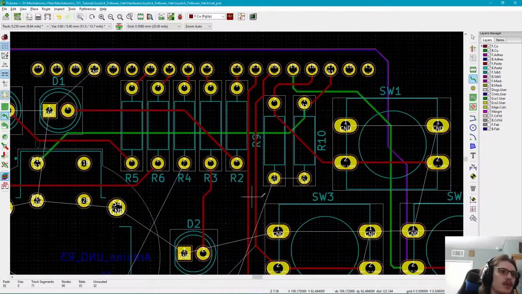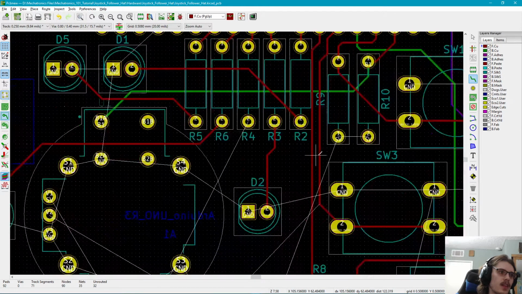Since it's a power trace, a good rule of thumb is that power is usually going to have a little more current going through it, and to allow for current, we should increase the width because this is a little narrow for current. So what we're going to do is click the edit predefined sizes.